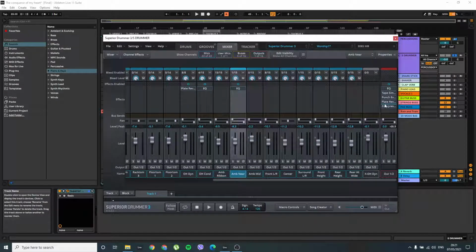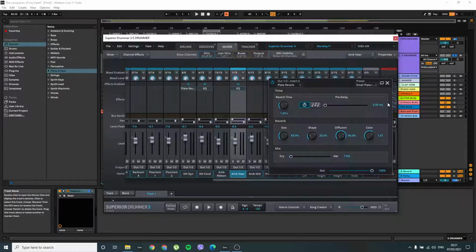So after that, I've put a plate reverb again, and I've turned up just a bit the cover. I really like this metallic feeling of the plate reverb on my drums, and I've turned the diffusion up as well, and when I have this turned up, it kind of washes away the sound, so I have turned down the size a bit.